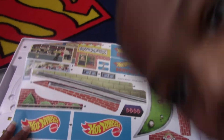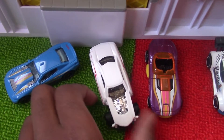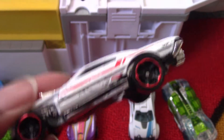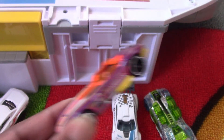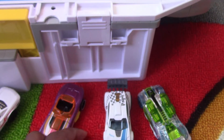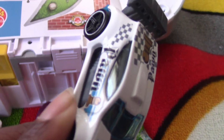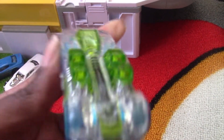So this is everything outside the box. They gave us the stickers here. This is the actual Stow and Go toy. We have one car here — it looks pretty awesome. Look at this one, I like this one. This one looks pretty cool, I like the color of that one. It's pretty nice. This one is really, really cool — it's like my eyes are going to pop out. I kind of like this one too.